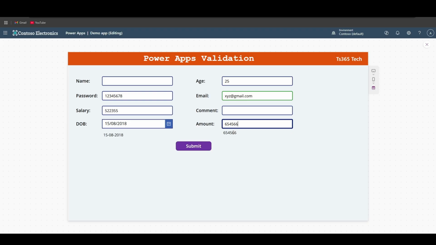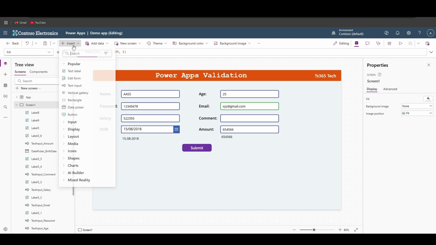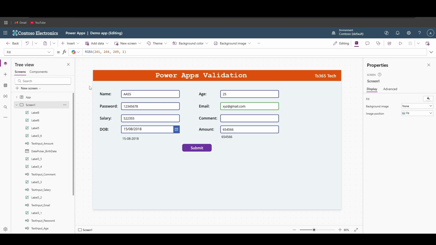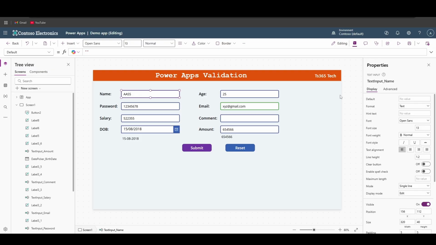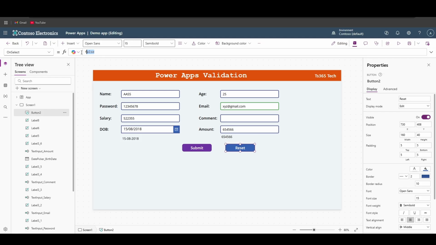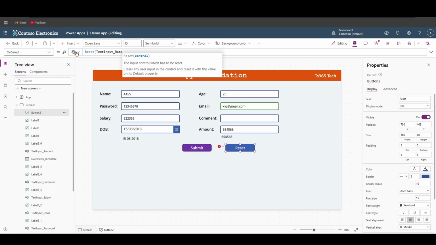Now the bonus function I will show you. The bonus function will be the Reset function. I will add one more button called reset. Here I will just add all the field names, on select of this, Reset of this one, semicolon.